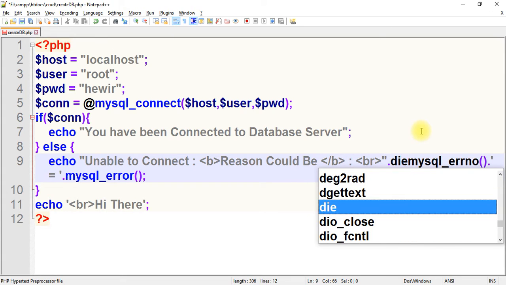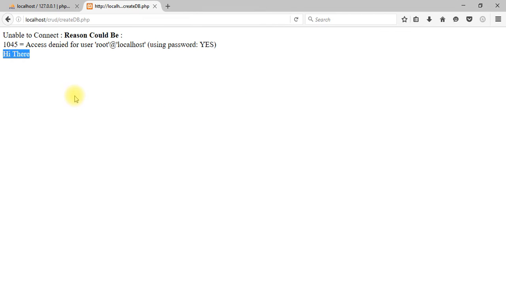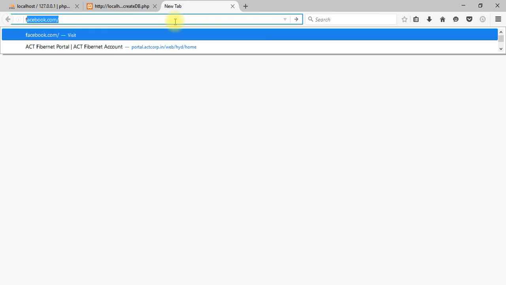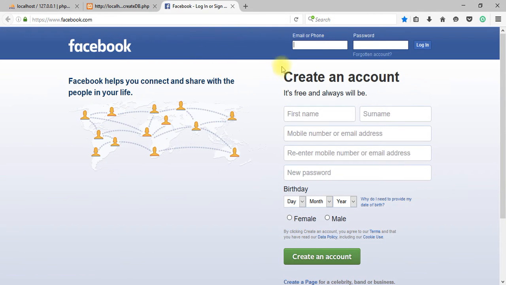What die is going to do is, if this gets executed, further printing methods will get blocked. See, it's just blocking all the other things. For example, if you can't connect to the database, you're probably not able to log in, or you're probably not able to register.